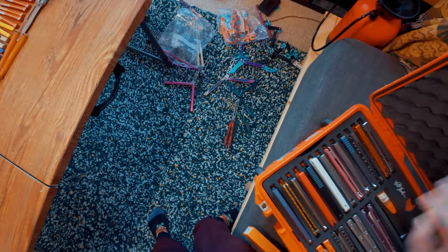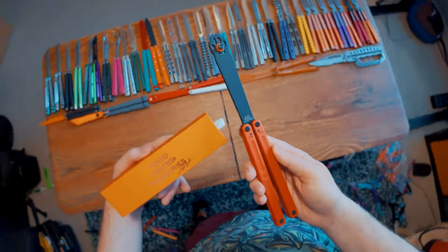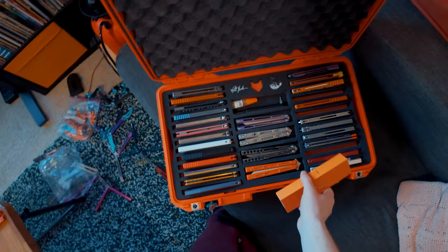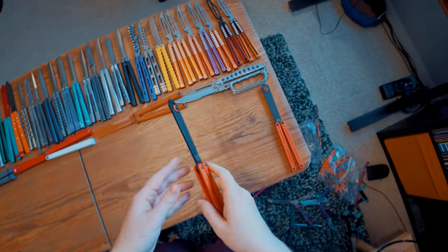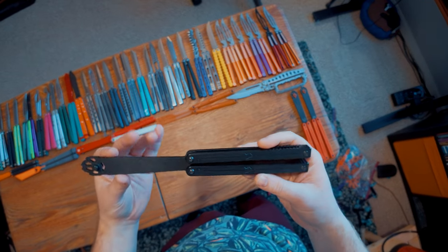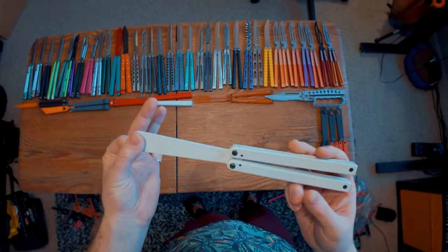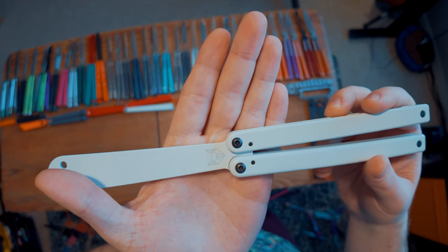Time for the big case — I hope you're all ready. First up, the Squiddy WH — that's pretty cool. I got my own version of the Squiddy now. I'm very thankful to Squid Industries for making that happen. Here's the original prototype that came before that one, and even before that, I have this older prototype that was all black with a completely different handle pattern. And before that, I made my own custom Squiddy assembled by me at Squid Industries facilities, with my own little logo on it. I'm proud of that thing.